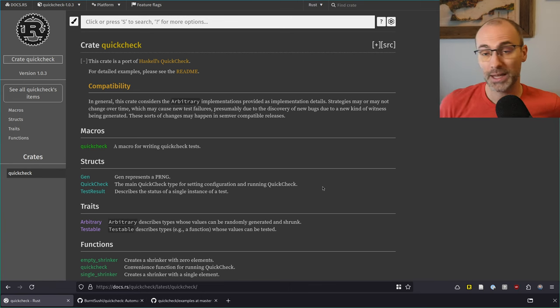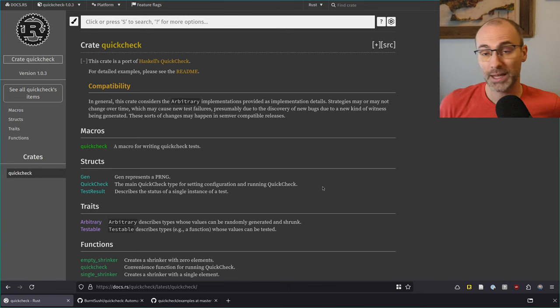And so in this case, the implementation of the function is that the vector that we're given should be equal to reversing the reverse of that input. So the property is actually pretty simple to express in this case. It really just is: call the function twice and see that you end up with what you originally have. And this is the entirety of the QuickCheck usage. What I want to show you now is how this works out in practice.